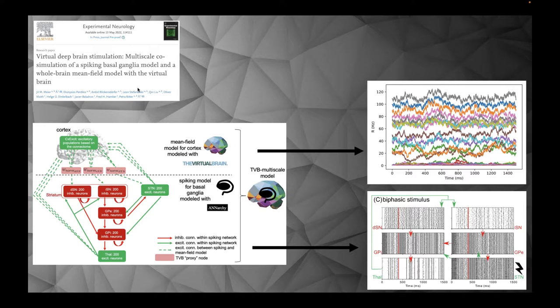Let me first answer this question. In the follow-up study that we're pursuing right now, we're exploring these parameters more rigorously, because this study was the first proof of concept study that we can use multi-scale simulations, and that it seems to produce realistic firing behavior. But then we need to do more. We need to explore more the different parameters of the electrode. We need to zoom in a bit more and so on. So it was like a showcase saying, hey, TVB is there to use and it seems to make sense. And now we are exploring the dependency on all the parameters with the high performance clusters.